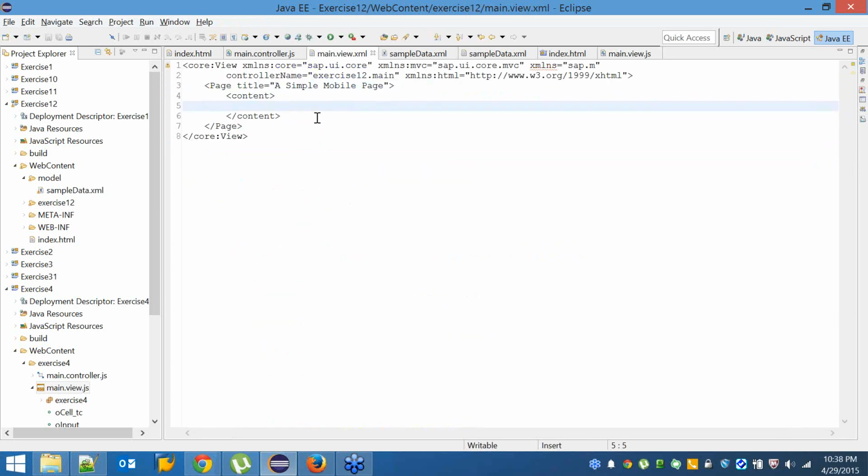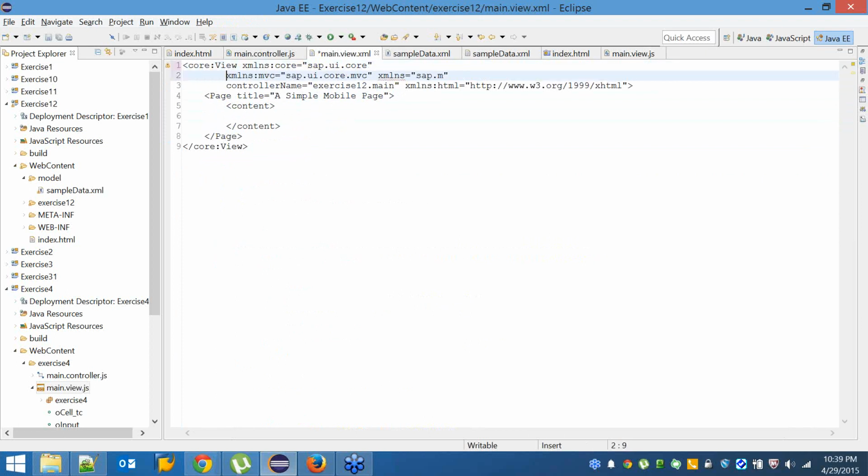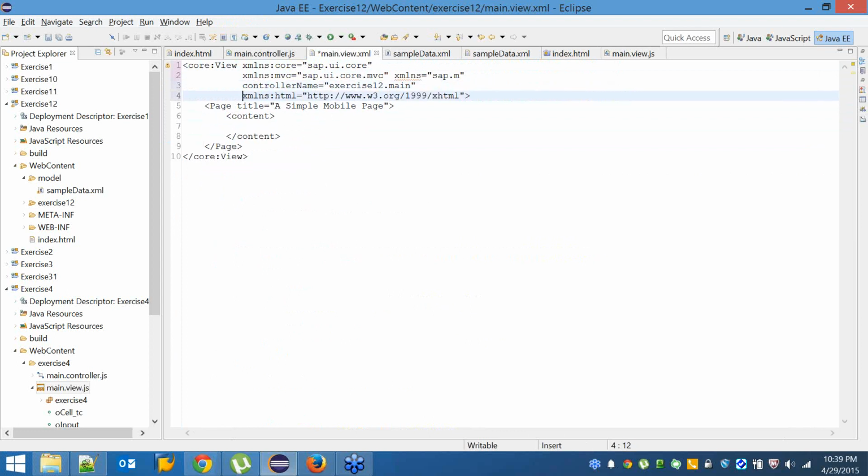If you take an XML view, you can find that the first XML tag defined was core. So remember, the core is the central component. The core is accessible without any libraries. So core is the XML tag and view is the name of the tag. Then, like I have told you, whatever library I want to add, I would add it along with a name, and I would have only one tag as a default tag.